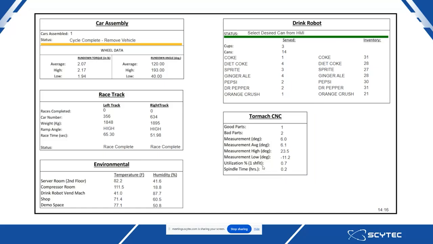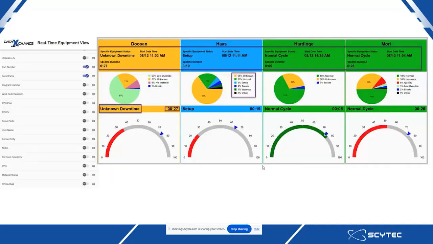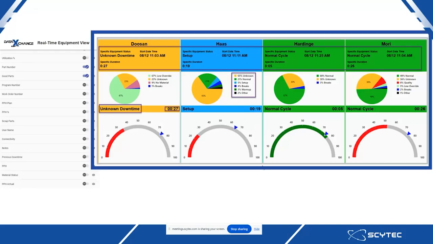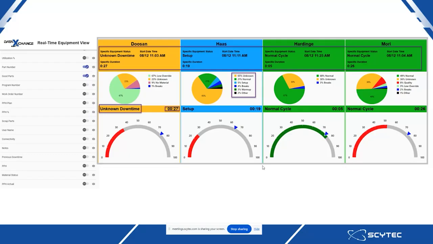So as I said earlier, and I can't stress this enough, everything inside of SciTech Data Exchange is 100% user defined and configurable to your heart's content. So this here is our real-time equipment view. And this image that you see over there on the right with all of the 4 colors that you see here, everything that you see that is represented there can be turned on via the filtering with that image that you see there on the left.